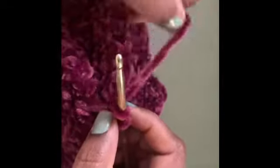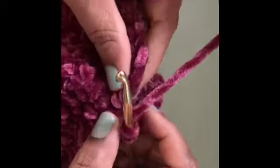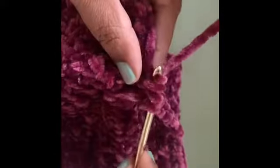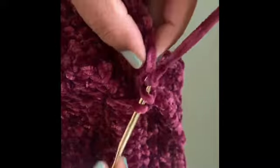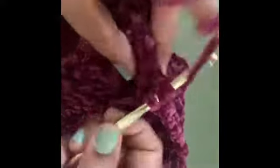Next. And don't forget that we are doing half double crochet only in the back side of the chain, and not in the front. We will continue doing our half double crochet until we come to the end. Then I'll meet you guys back then.